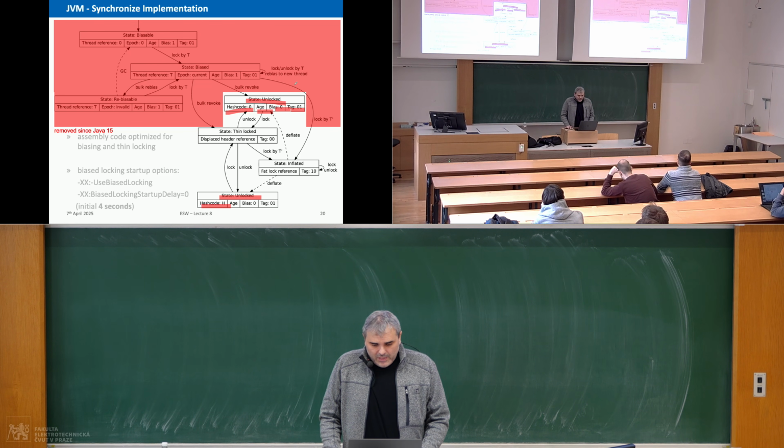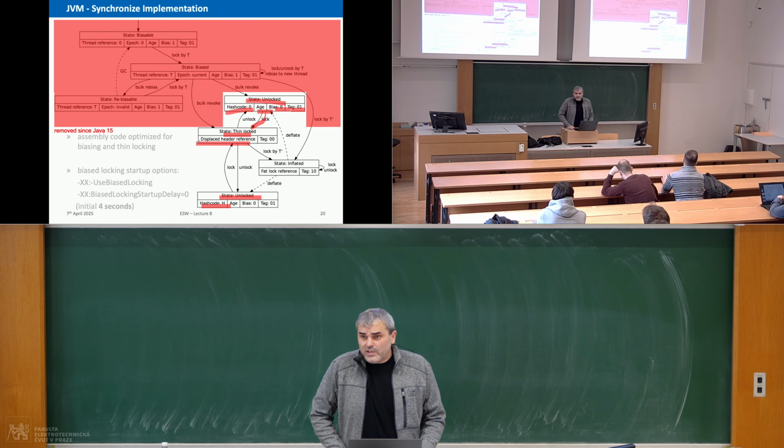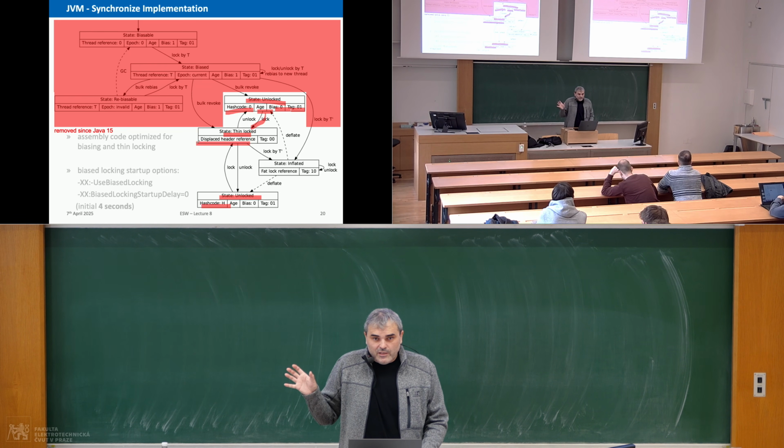And it's here. Also this diagram shows what happens if you lock. It tries to change that to the thin lock. In that case, the rest of the mark word in the header is a reference to the stack, to the displacement of that lock record in the frame. And the original value from the mark word is stored there. Why? Because there could be the hash code, and so on. So the locking and unlocking is a transition here. And it could also be inflated to the heavy locking mechanism, and that's the transition here.